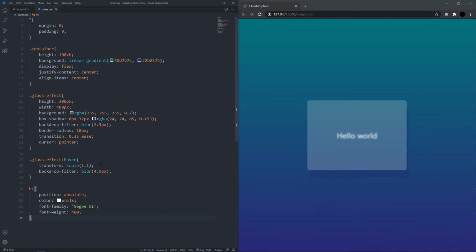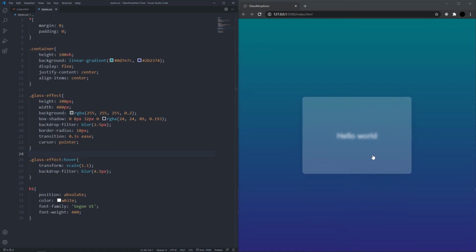Alright, I just found out an issue that we have. We actually got to put a 0 here and a 0 here because we positioned it a little wrong when we were doing the box shadow. So now it turns out to be a lot better. The same rule still applies with the color, so have it match your background a little bit in order to give it the best looking effect.